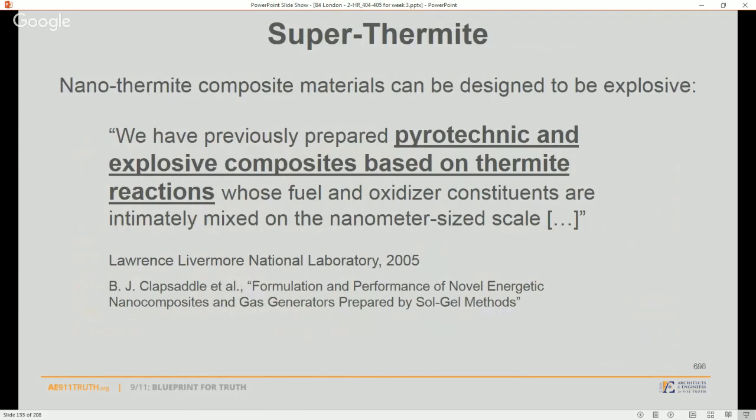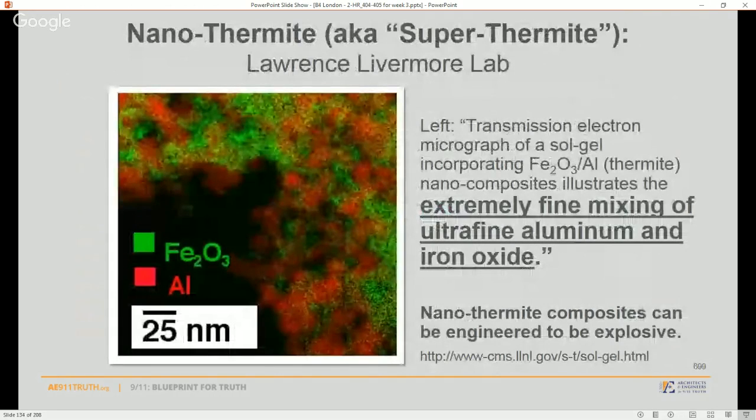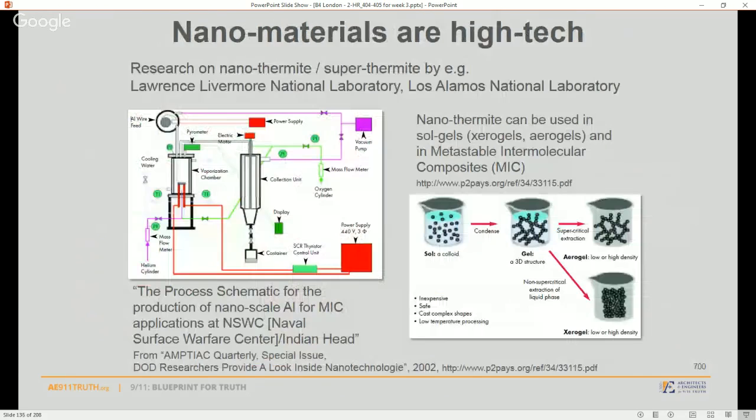It is called superthermite, and it does become more explosive. Why? Because of its extremely small size. When you reduce particles, explosive particles or incendiaries, to these extreme nanoparticle sizes, the surface volume is increased dramatically, allowing for instantaneous chemical reactions across the body of this material. So it does have more explosive properties, which is very interesting. This is not made in a cave in Afghanistan. This material is extremely high-tech, made only in the most sophisticated Defense Department contracting laboratories.